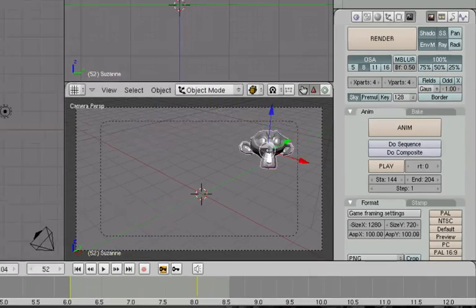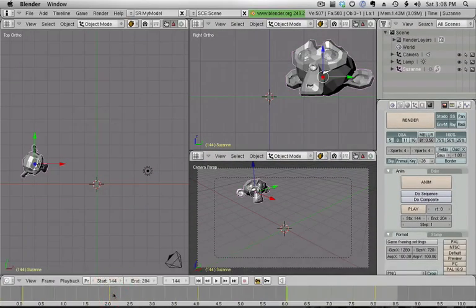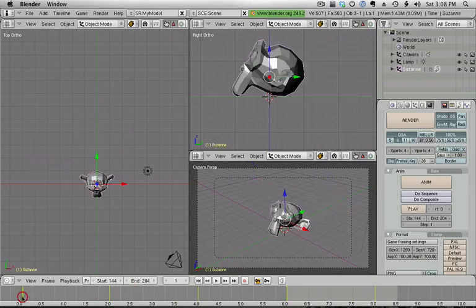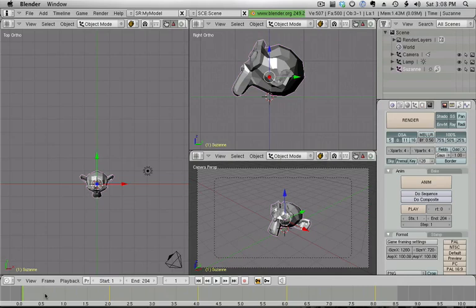Very, very convenient. So that's what the timeline is concerned about. The timeline is for controlling the playback of your animation. So I pressed S again to reset the starting point.